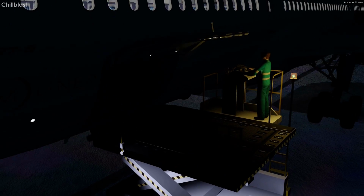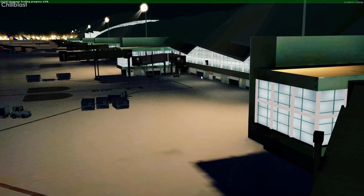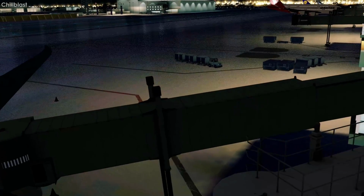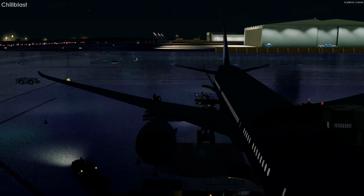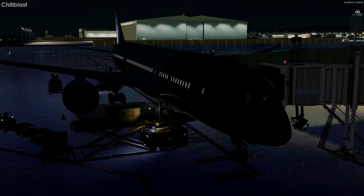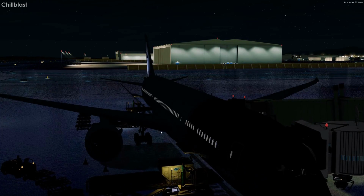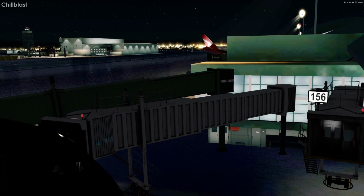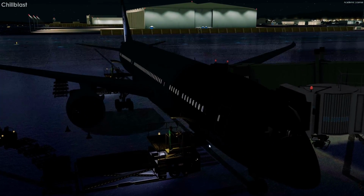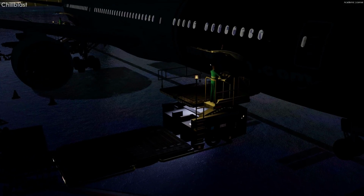Hopefully this doesn't take too long. Very dark. I mean, FSDreamTeam are updating their scenery quite a lot. This scenery, and they still haven't got dynamic lighting with it. Unless I'm missing something. I just installed the latest version. I think it's like 1.7, or 2.7, something point 7 of version 2 of LAX. So it's the latest version at the time of recording. They still don't have any dynamic lighting, and this version 4 of P3D has been out for years. So yeah, don't see why they don't have that yet, unless I'm just missing something, like I said. It's definitely enabled because you can see there.